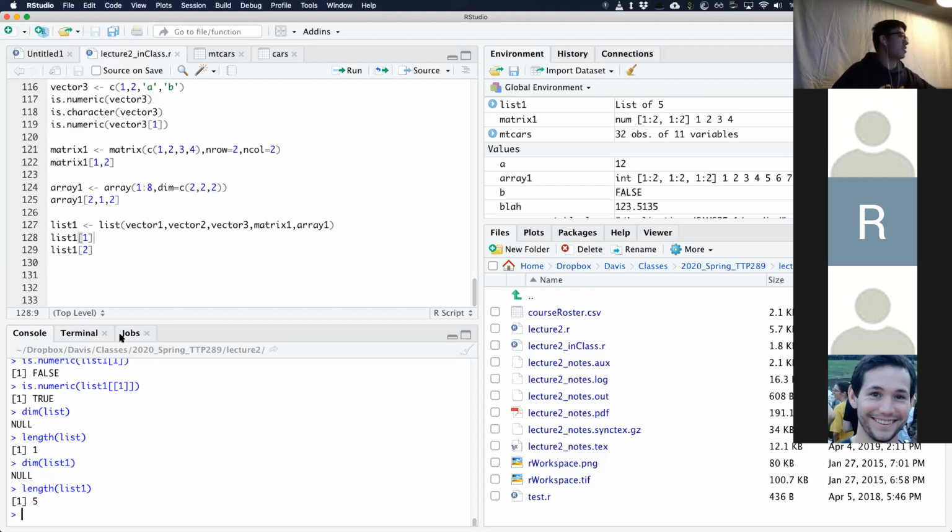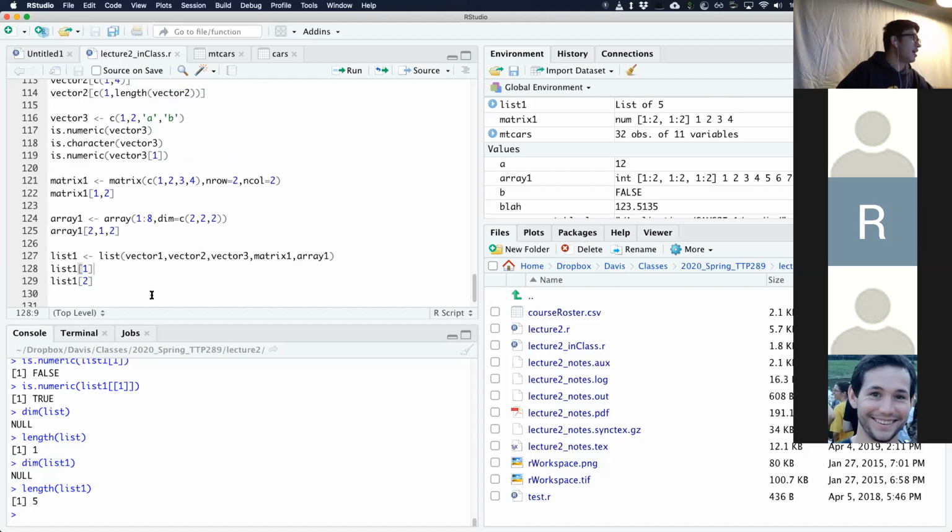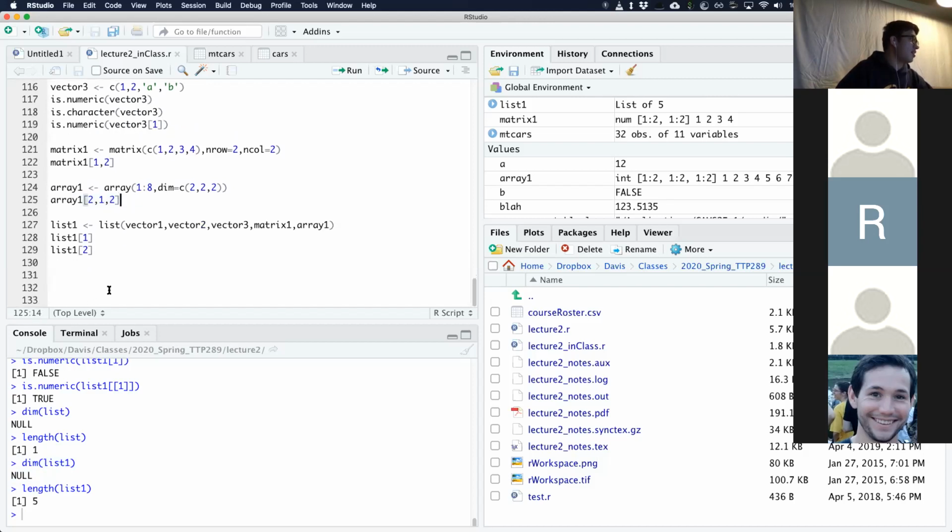But dim can actually measure not just lists. So for the array, the number of dimensions looks like this. It's a 2 by 2 by 2. So it'll tell you along all the directions how long it is or how many elements there are.